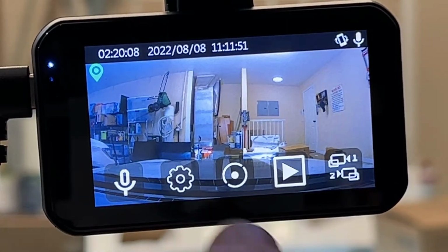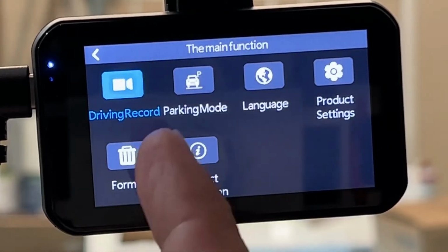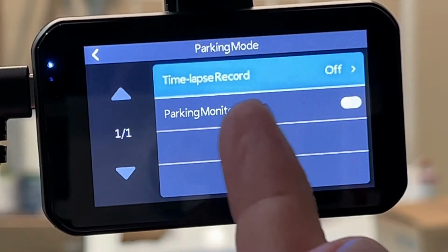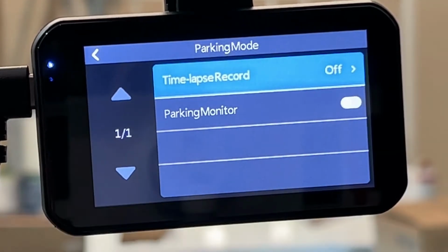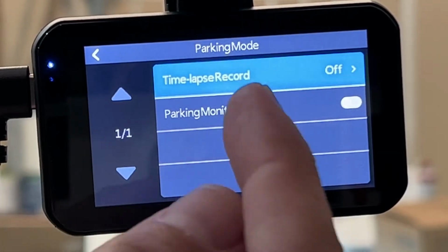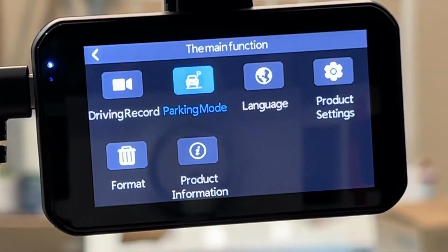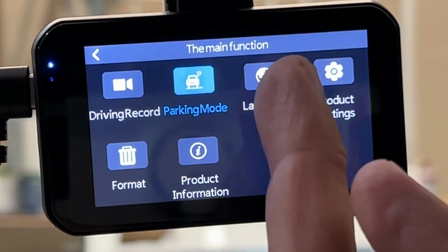And that's nice that it's not super complex. Now, it has driving recording. It has parking mode, which is super fun too, because you can time lapse and record around your car when it's parked, parking monitor, etc., which is just going to come in very handy for your own safety and security.